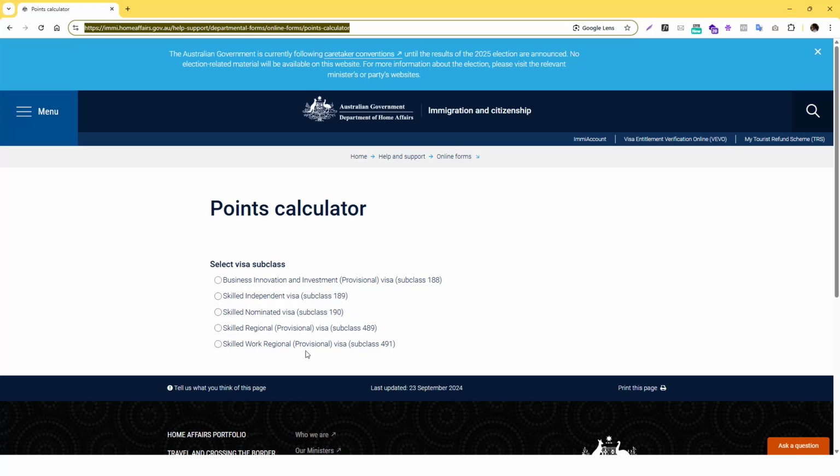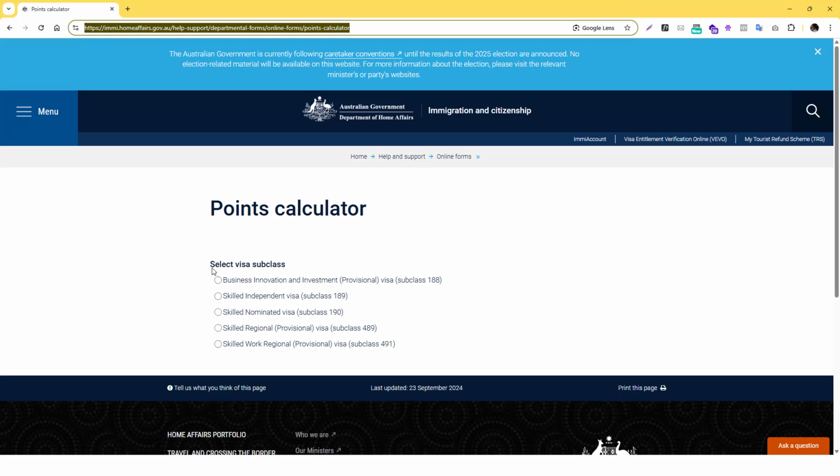It's regional, so you need to stay in a regional area. Let's say in NSW, you need to live in Wollongong or any other regional area in NSW. In Victoria, you need to live probably in Pakenham or Geelong or any regional area. So again, 491 is not a PR. It's a temporary visa. You need to stay there for at least 3 years and have work before applying to the permanent visa scheme.